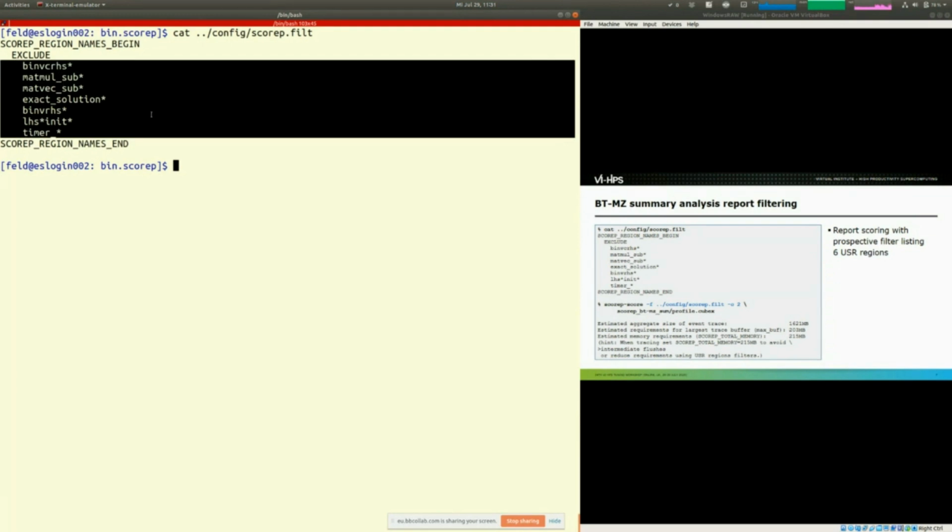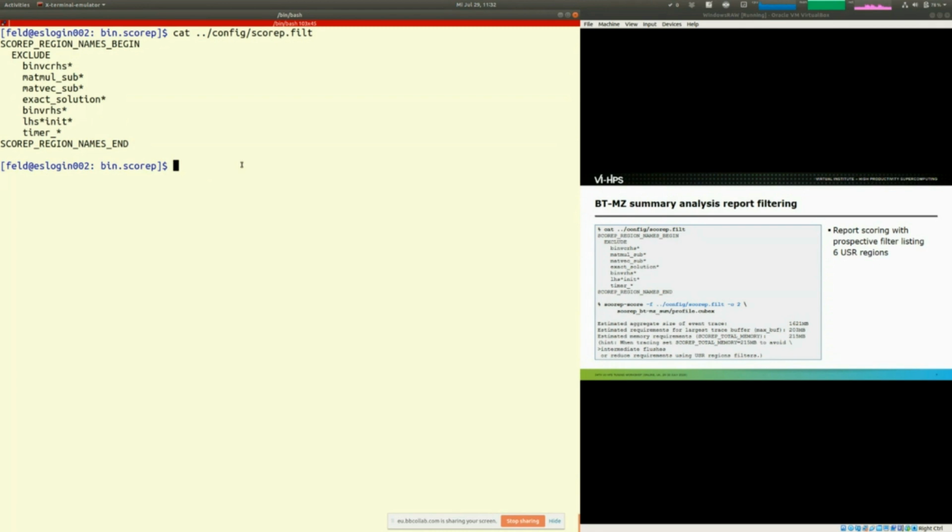So with this filtering file, we would record every compiler-instrumented region except the ones listed here. You can also do an exclude star, for example, and then include just a few functions. So there are different ways of writing a Scorpio filter file, but for just excluding user functions that contribute lots to the overhead, this would be the easiest way.